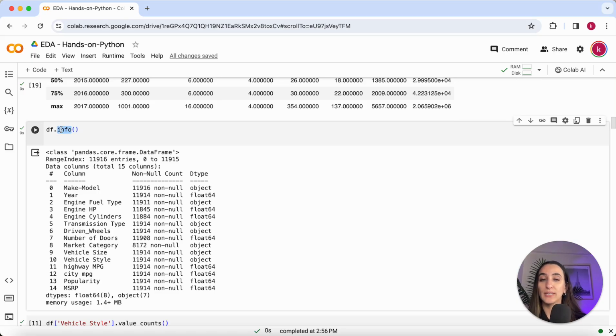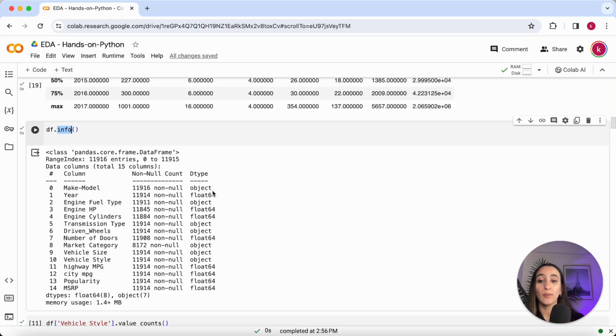Now let's look at another function that we can use to get information from this data, which is info. Info is a function that I can run on this data frame to get some information about it. It gives me the number of non-null values in each column, and also the data type for each column. So with one function I can get the data type of each column and the count of values within each column.